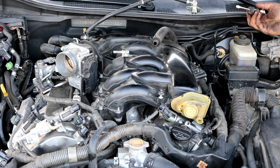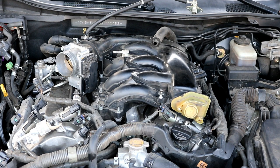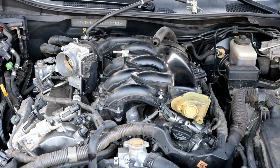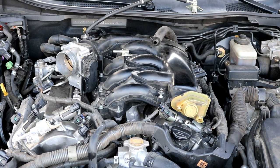Lastly, again, just trying to go through everything to make sure that the intake manifold is going to come up cleanly. When you disconnect the bolts here in the middle, you don't want to be yanking on it and break something, break a vacuum line or break a connector. So pretty much just trying to get everything apart from the intake manifold so that when you pull it off, you won't have any issues.